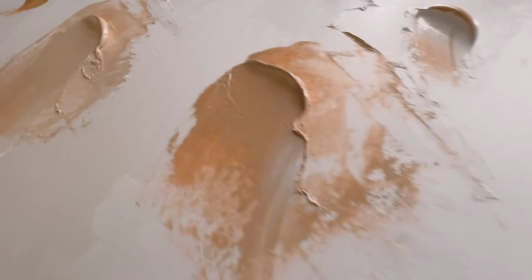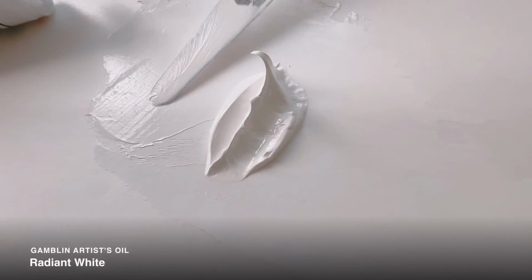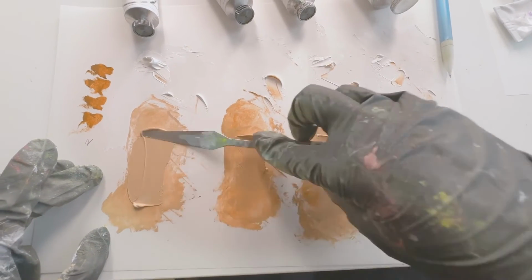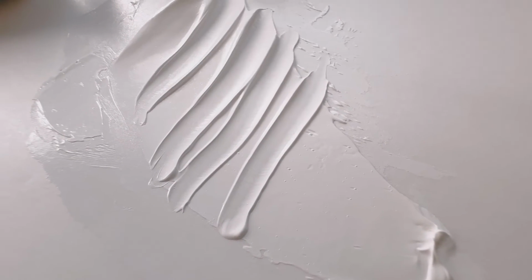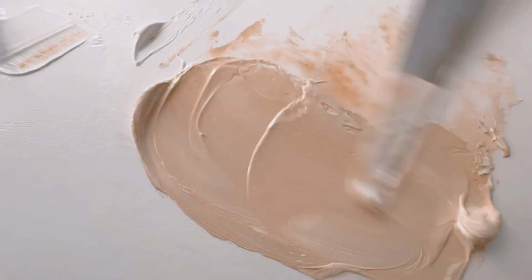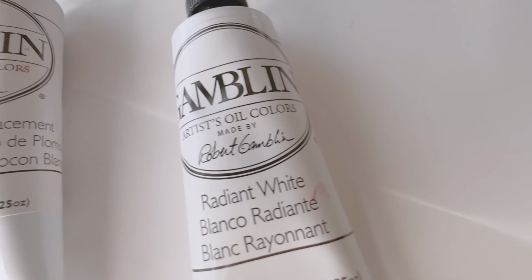Let's take a look at some of the potential benefits of why you might want to use these various white paints. The Radiant White might be an interesting choice if you wanted to mix it into the other paints on your palette as you paint along, which would then modify the texture of the Gamblin paints that you have while still painting with the Gamblin brand. However, this paint does include safflower oil. There is a big difference texturally, and also it is the strongest tinting titanium white of the batch.